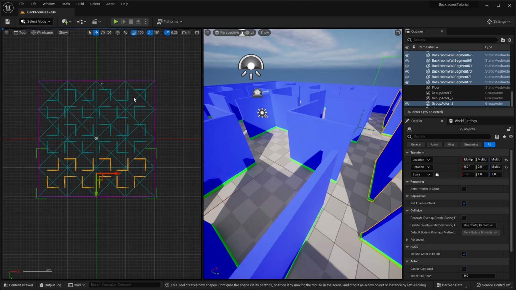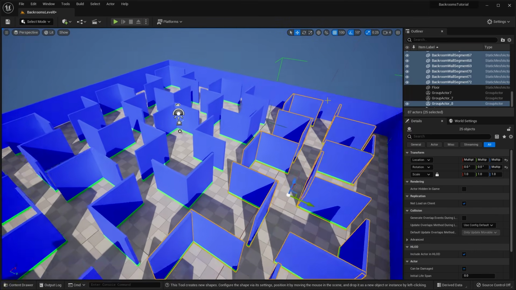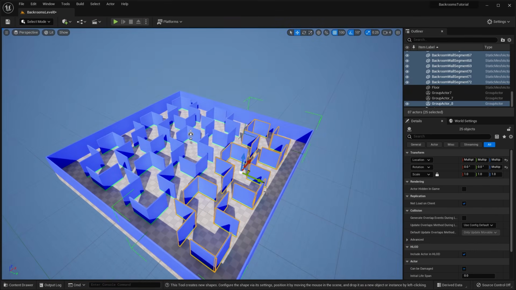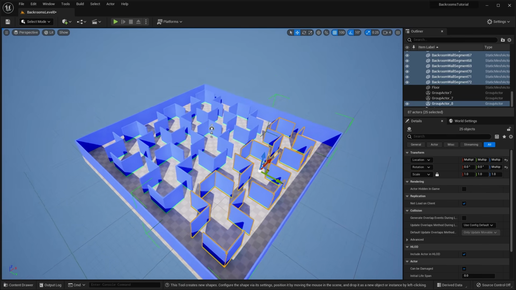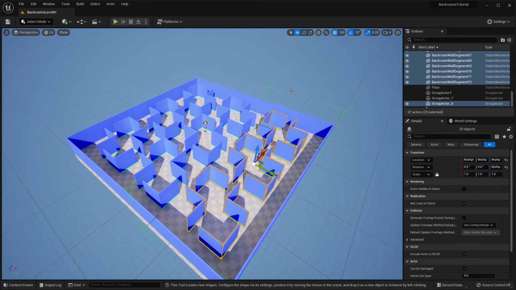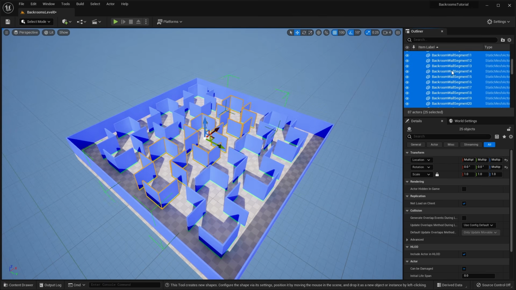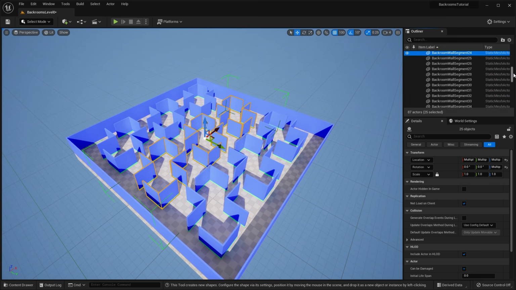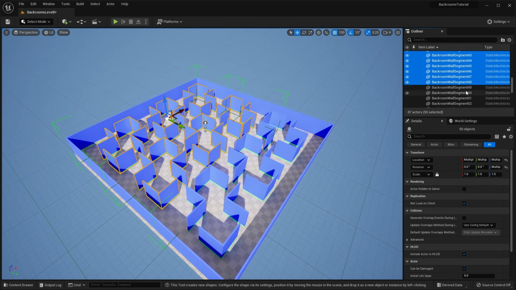It's not an issue. But now we have, if we come out of our dual panel mode here by clicking the top right and we zoom out, you can see that we have a maze-like room of walls. And to finish off this part, let's keep it organized. Let's go to the first backroom wall segment. You'll see it selects a few because we've got them grouped together. Go down to the next group, press Shift to select those, press Shift for the next group.